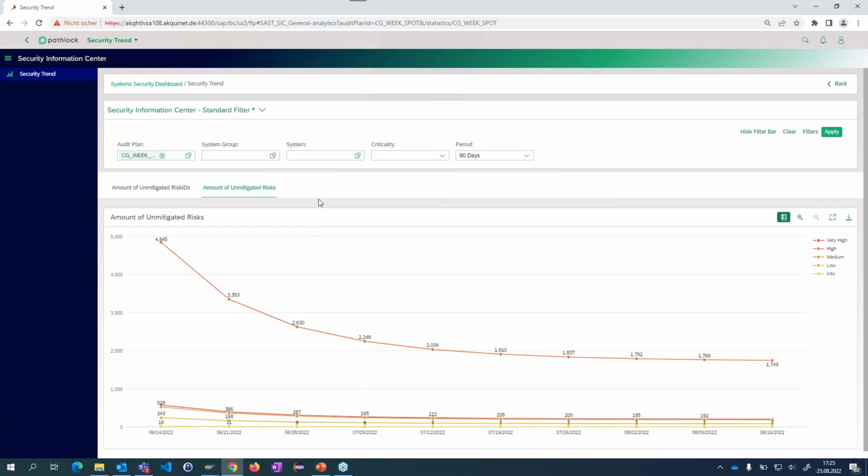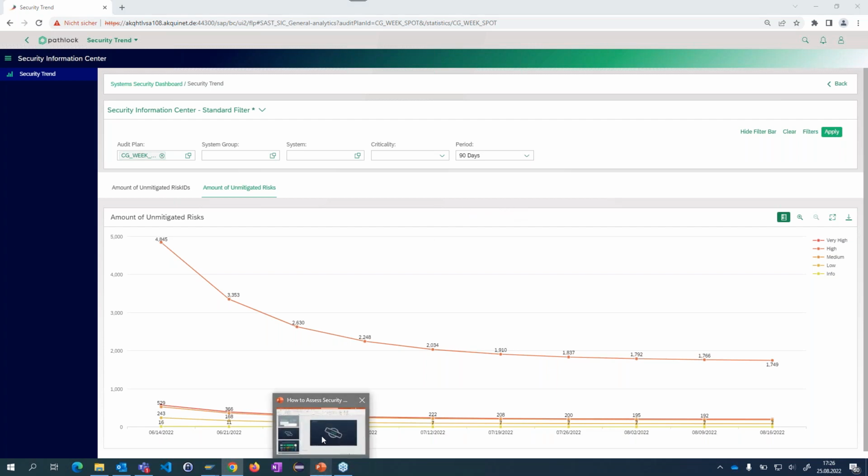I prepared some findings over the last quarter, and we fixed some, so you can see them here. Don't worry, we have a lot of findings here, but it's just for demo purposes. So we will never fix them all. But here you can also see the process for fixing everything. So far to our Security Information Center, which is our reporting tool and also our overview tool.